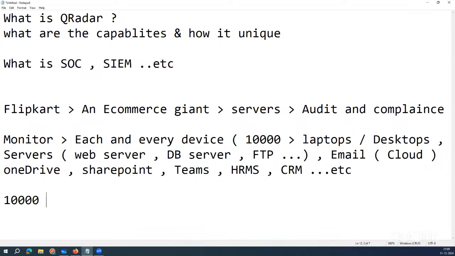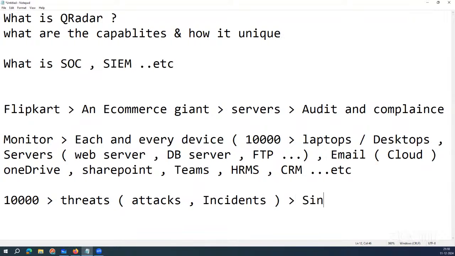Now, a challenge comes to monitor from threats. Threat, any sort of attack, incidents. They want to monitor if there are any configuration issue, or are there any active malware, or there are any sort of issues that can occur tomorrow as a part of something wrong activity or a malicious activity. So they want to monitor from a single console, you can consider. To monitor completely these end-to-end devices from a single console, they are going to use a platform called as SIEM platform.